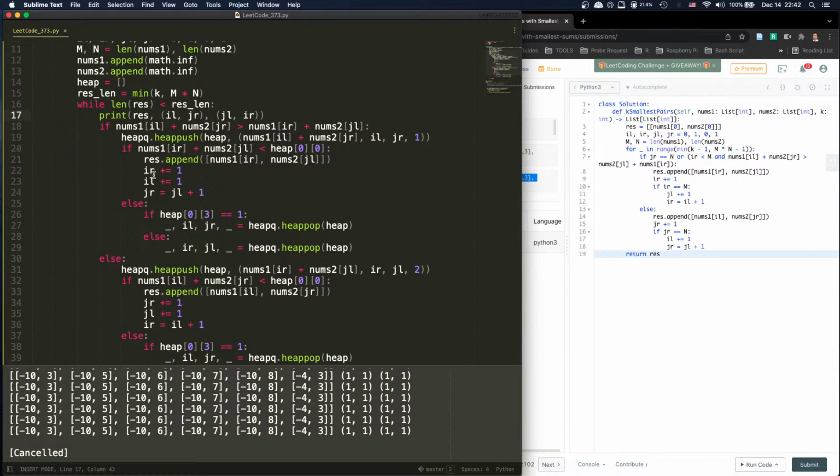Yep. So 0 IR is 0. So 0, 1, 2, 3, 4, 5. And then the other is 4, 1. 0, 1, 2, 3, 4, 1.